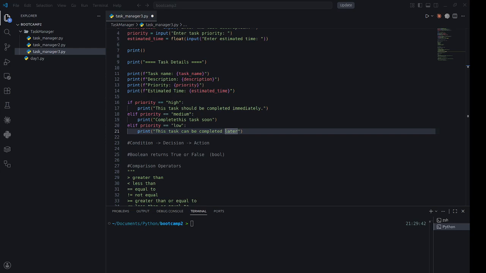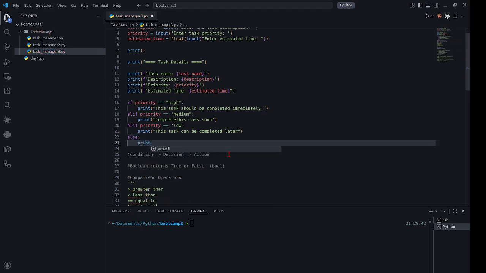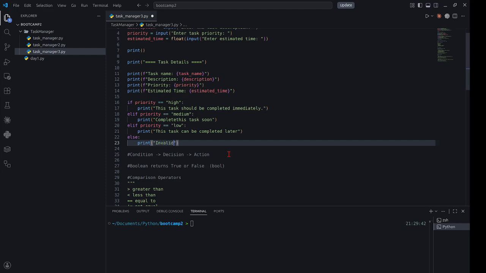Yes, Mr. Tinashe. I think that's when we use the else statement. You are correct, that's why we use the else statement. But with the else statement, we don't include the condition. We just say else colon, then print whatever we wanted to print. Right. So with an else statement, we don't use what? A condition.